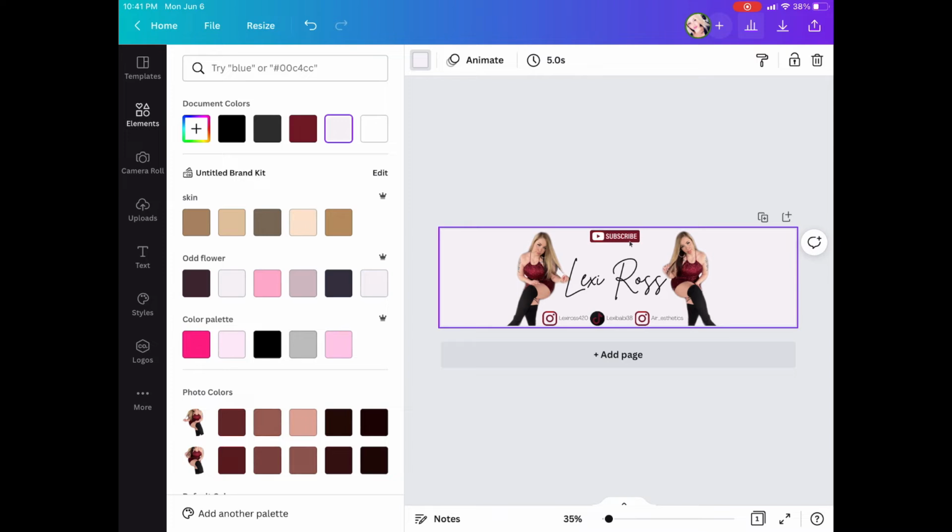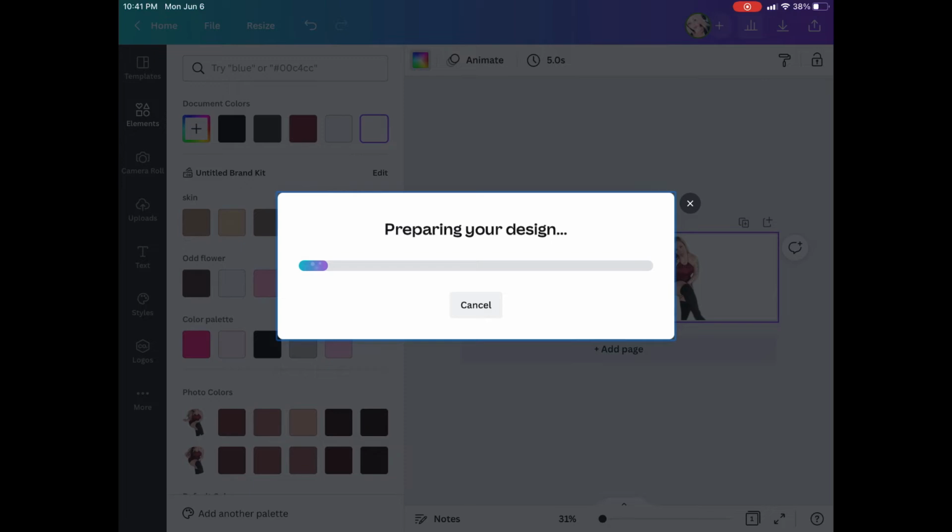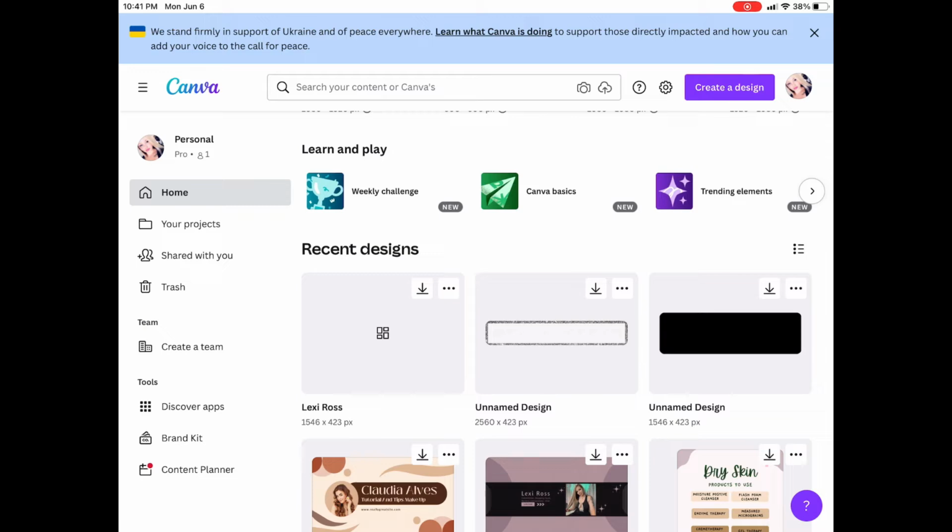Now that I am done with my image, I am going to click that arrow up button and I'm going to save this image. No particular kind of image, I just did the PNG image. JPG probably would have been better, but I am going to make another image now.